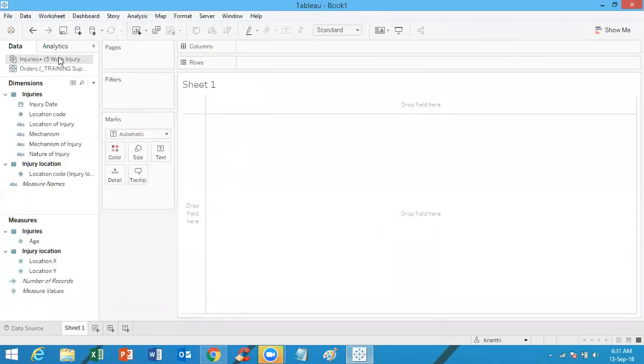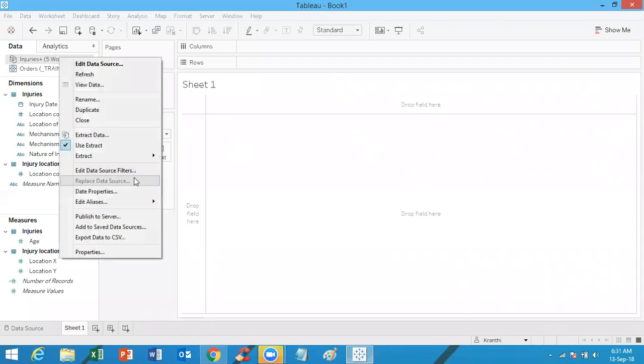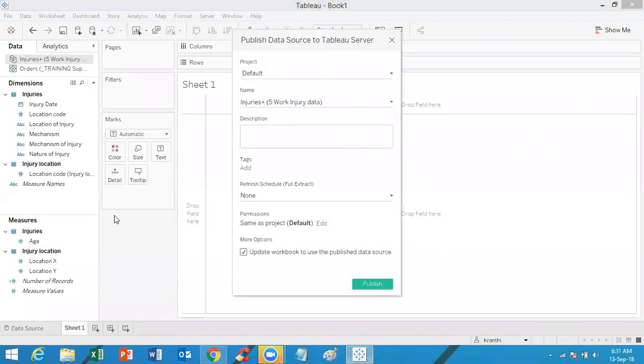Then, while publishing that from the desktop also, right click on the data source and then click on publish to server. So while publishing, you'll be asked to publish from.